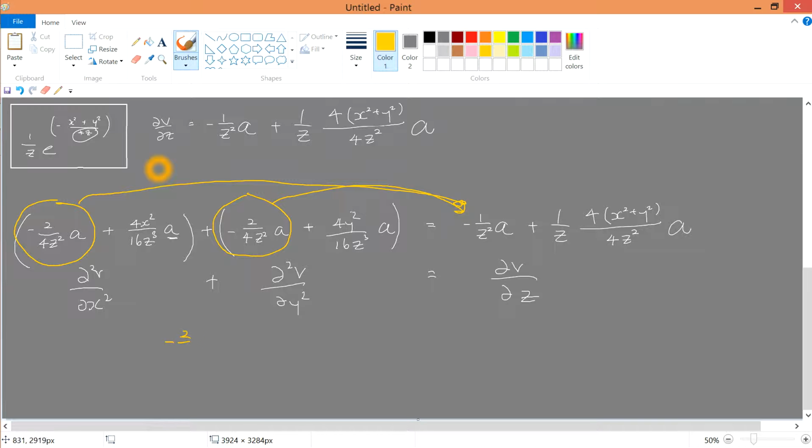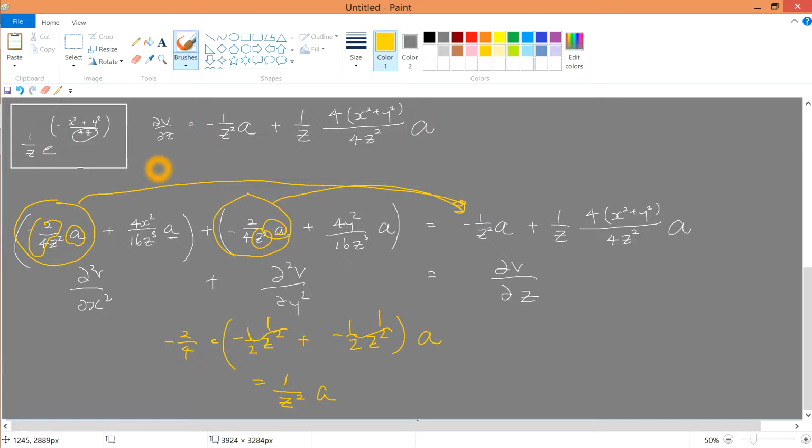So simply said, minus 2 over 4, which is equal to minus half, right? So this is what I'm talking about over here. So minus half z squared plus minus half z squared, right? Where a is outside now, because they're the same thing. Therefore, minus half plus minus half is 1. Sorry, the z squared should be at the denominator, okay? So yeah, 1 over z squared. So you get what I mean?